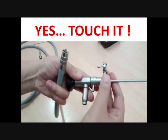However, if you have a hysteroscope equipment at hospital or at your office, just go ahead and touch it, starting from tomorrow. Even if it's different from the one I use here in this demo. Get it out, watch it, and touch it. You'll see that the general principles are the same. Besides, you should never depend on anyone to prepare and assemble the equipment for you, not even your room nurse. You have to know how to prepare and assemble the equipment yourself.